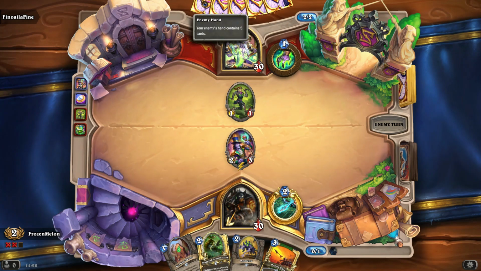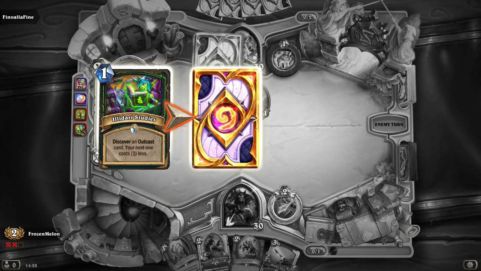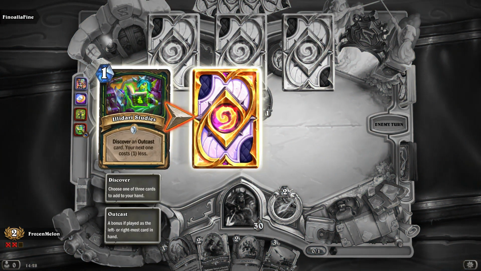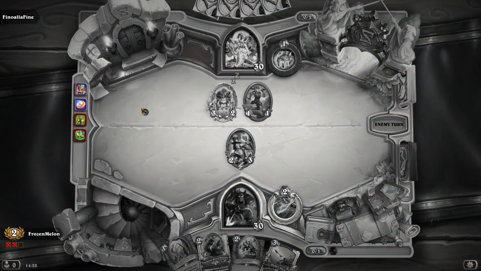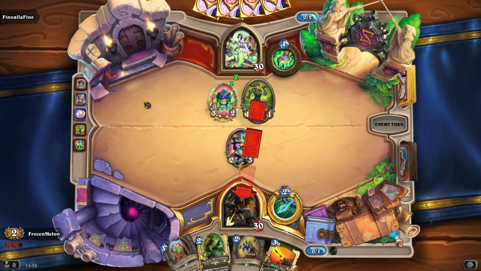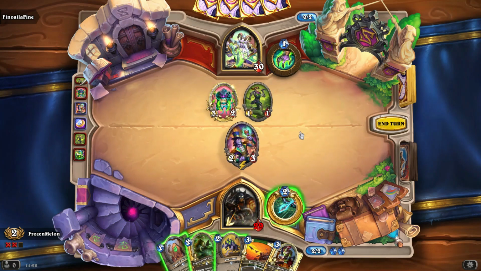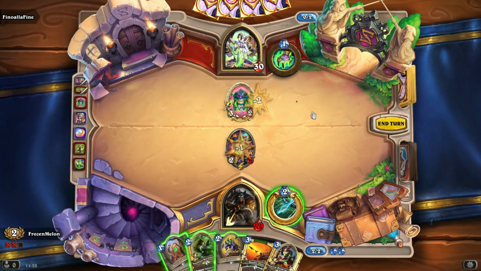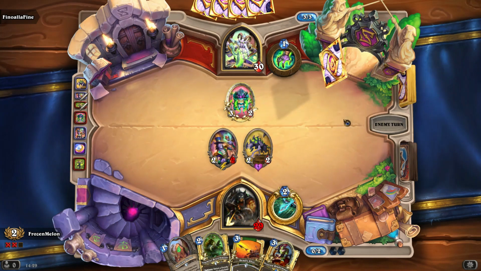I don't think that him keeping that card in hand is a good idea, because you can discover far better options later in the game. So why not just discover those? Why discover this minion now? March on! I'm trying to get more out. Both these still contest that.